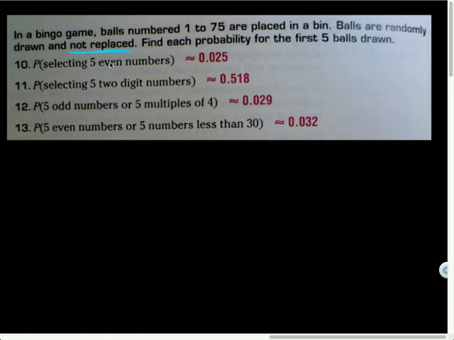Okay. Find each probability for the first 5 balls drawn. So let's see. Not replaced, these events are going to be dependent on one another. And I don't believe these are necessarily OR questions. This is just selecting 5 in a row that happen to have those qualities. So this is a question of independent, dependent, or these are AND situations, right? Like drawing an even and another even and another even, right, is the idea.